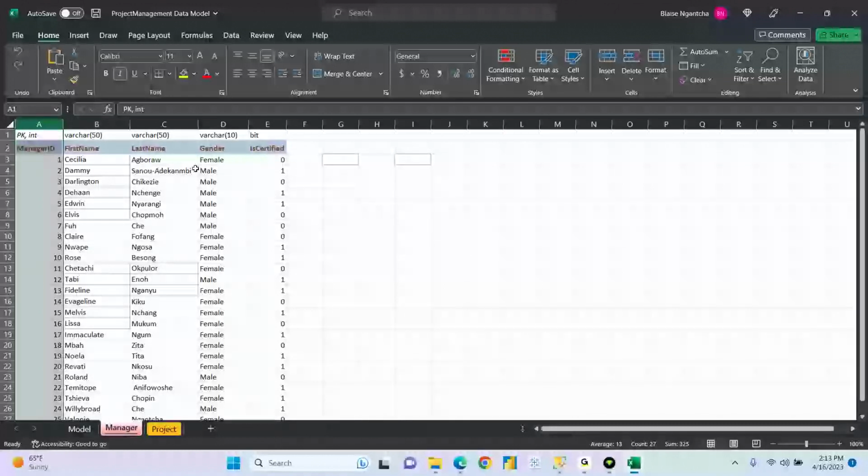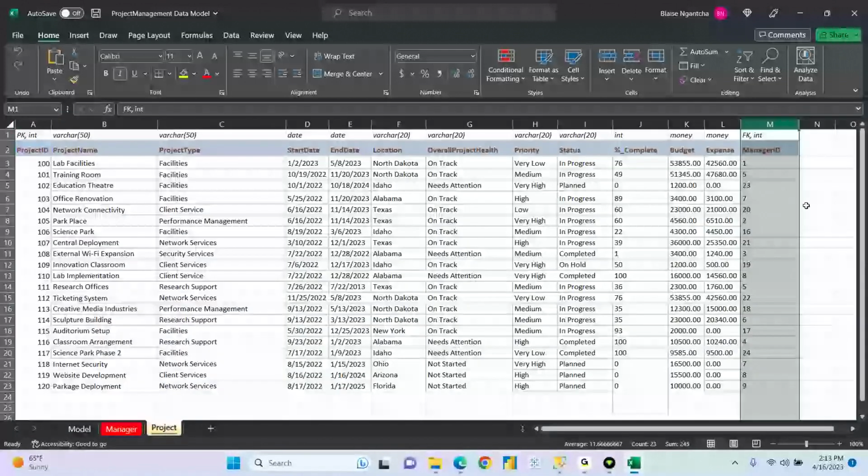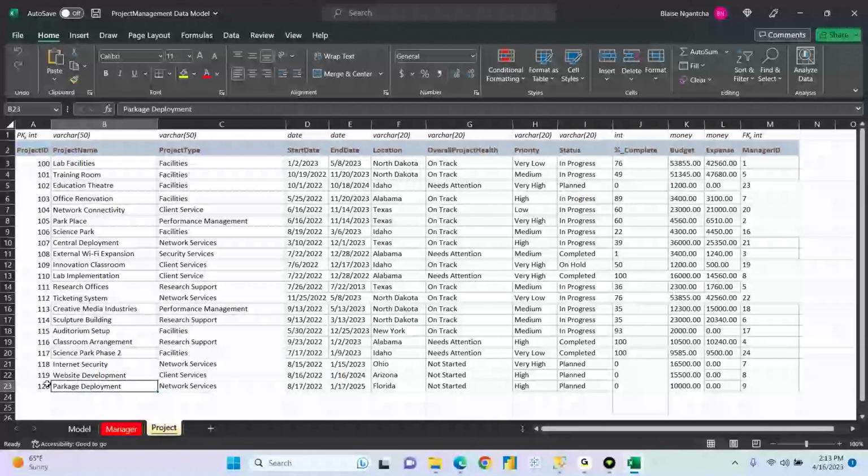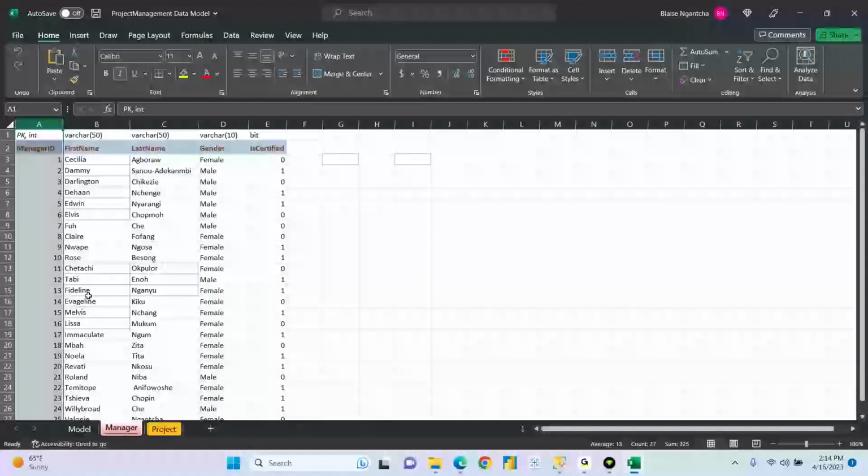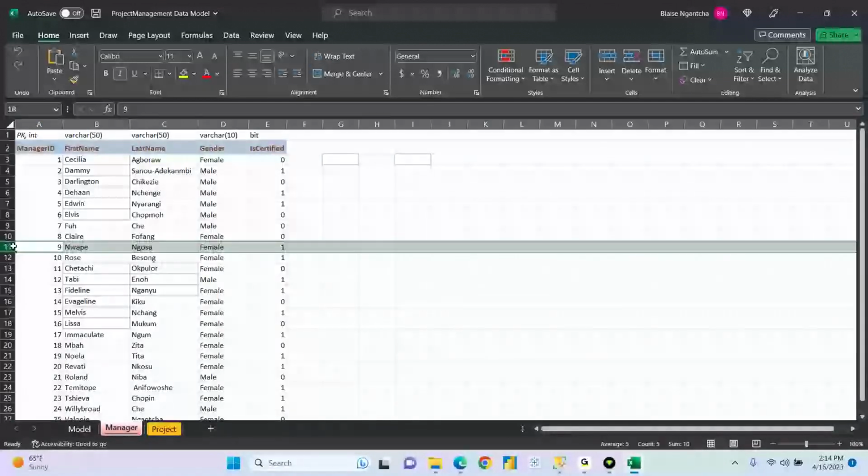These two tables are communicating through this column. If I go to the project side and ask what manager is working on this project, say the package deployment project with project ID 120, this project is assigned to this manager. You take this value 9 and look it up on the manager table, and 9 corresponds to this manager.